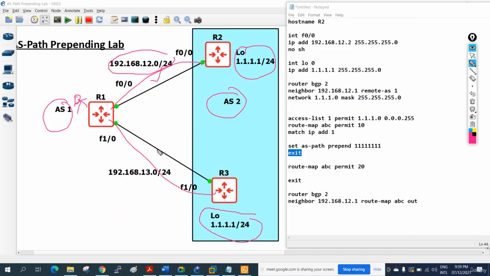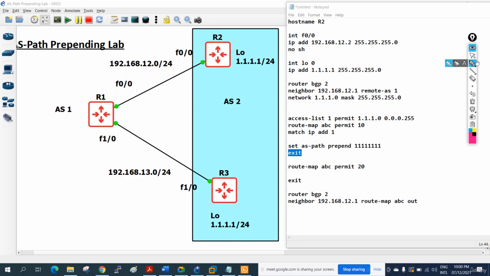But your manager told you this route should be preferred from here. So we will go inside R2 and create the route map and assign the dummy AS. We will increase the AS and then apply it to this neighbor. This traffic is leaving this router, so we write out here. So when we check here, it will show that we have more AS. So this path will not be preferred, and this one will be preferred. This way we can do it.